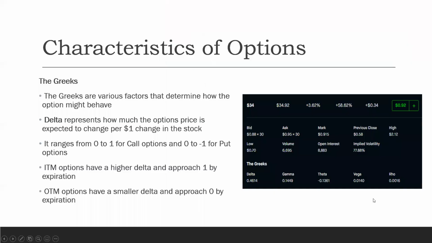Okay? So to understand how options behave, there are different factors that control how an option changes on a day-to-day or daily basis, okay? And those factors are called the Greeks. Now, in my honest opinion, the Greeks are not that important for the kind of strategies that we are going to implement, because the Greeks only determine how it's going to behave between now and the expiration date, and how it's going to change on a day-to-day basis is not that important for you.